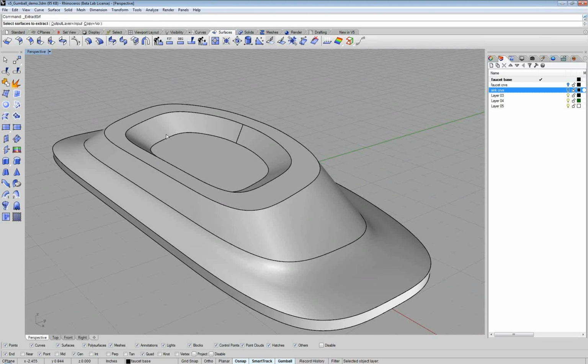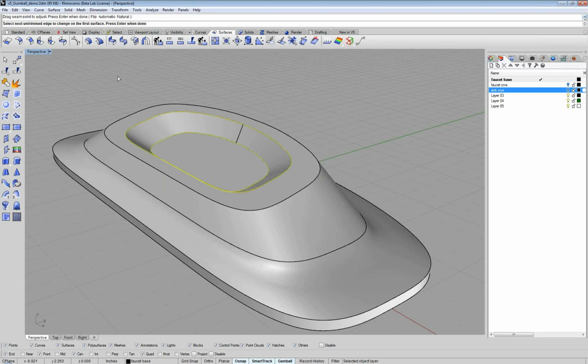I'm going to use Extract Srf one more time on this ring here, and let me wait for your screen to catch up. On this surface right here, and I'll press enter, so that's extracted now. And now I'll use Match Srf with multiple matches. So up in the command line there's a multiple match sub-command, and then it's just repeating the process. So that's the edge I want to change. That's the edge I want to match. Enter, and then immediately select the next edge I want to change and the next edge I want to match.